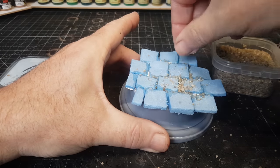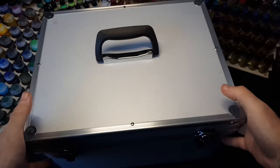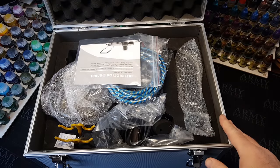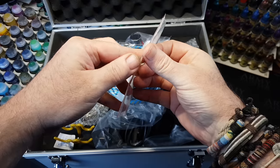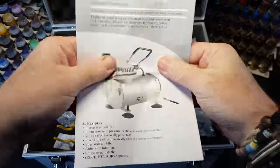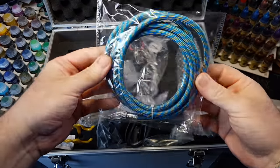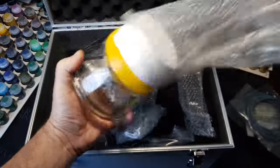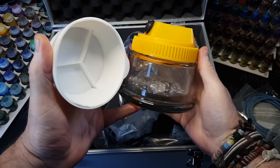I did really enjoy using it, so it is something I would like to use more often. And talking about airbrush guns, here's the one that I was kindly sent - this is from Everything Airbrush, there'll be a link down below. This is the AK100 airbrushing kit, and as you can see it comes in a lovely big sturdy metal box, which contains everything you need to get going - well, other than the paints obviously.